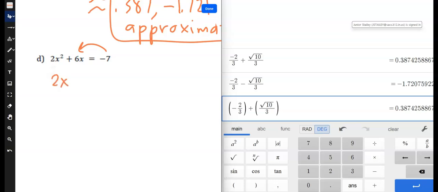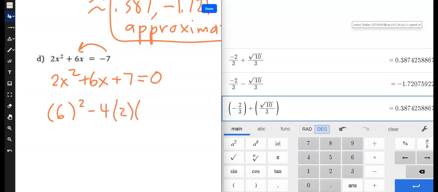So I got 2x squared plus 6x. Now I know 2 goes into both of those, but it doesn't go into 7, so I'm not going to mess with trying to factor out a 2. I'm just going to go straight to my discriminant. B squared minus 4 times the a value times the c value, and see what I get there. Let's see here. This minus this, and that would be a negative 20. So I know we're going to get imaginary numbers for this one.